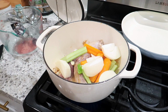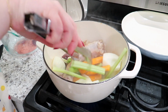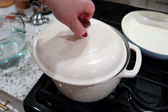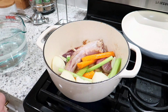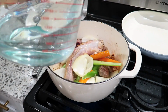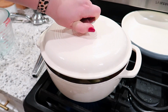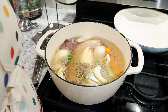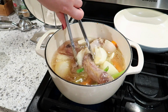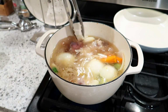And so you just want to take those out, rinse them off, and then I'm putting them in the Dutch oven with some aromatics. So I've got some carrots, celery, onion, and garlic. Season it with salt and pepper, and then you basically just want to get a good sear on everything. At this point, you're not trying to cook anything through. And then after that, just go ahead and add some water. Okay, so what I did there was I just basically got a sear on all of the turkey parts and the veggies. There's carrots in there, onions, celery, and some garlic cloves.